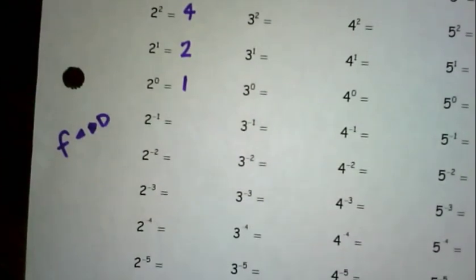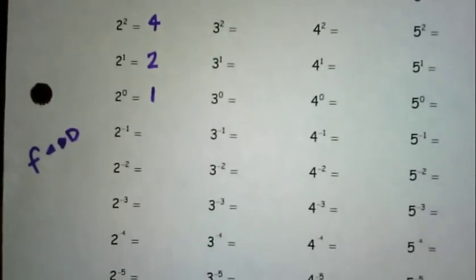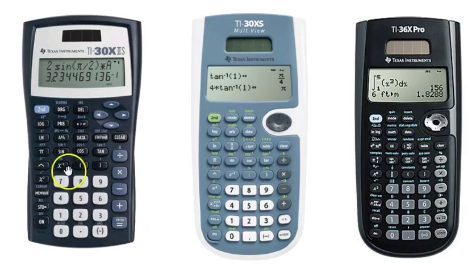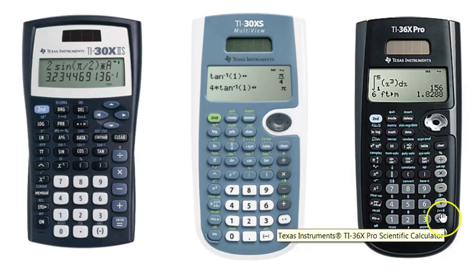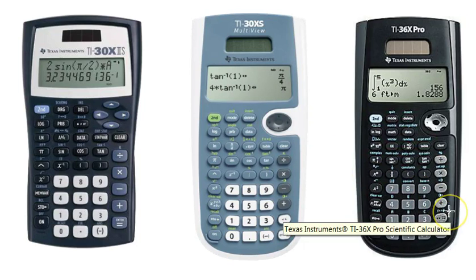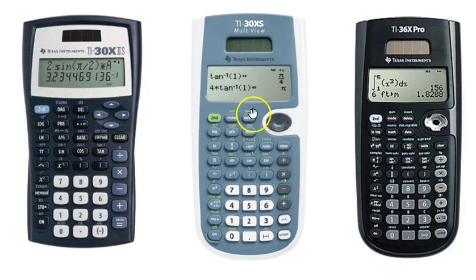And that's telling you that it's going to change it from a fraction to a decimal or a decimal to a fraction. All right, now, on all of these calculators, it's not on the actual button, it's written above the button. So in this one, it's written in light blue. In this one, it's written in green. And in this one, it's kind of a light blue, white color. So what that means is that you have to press the second button before you press that button.